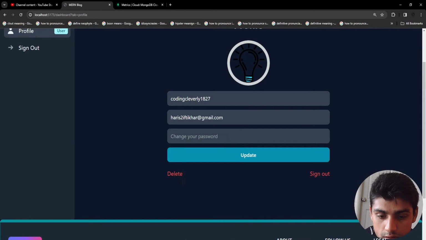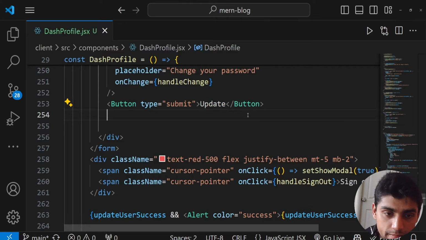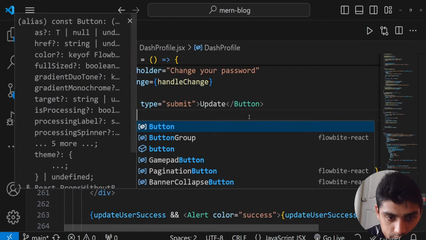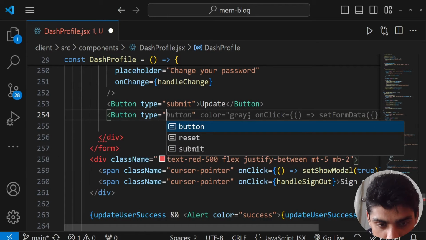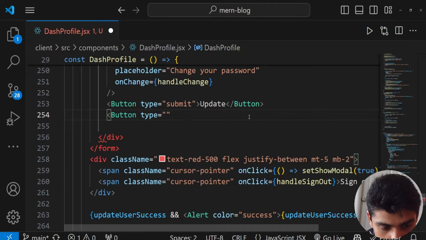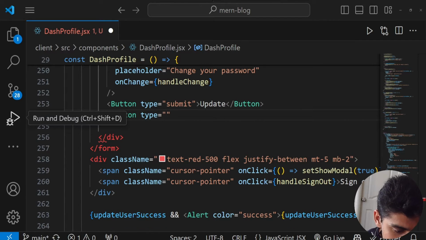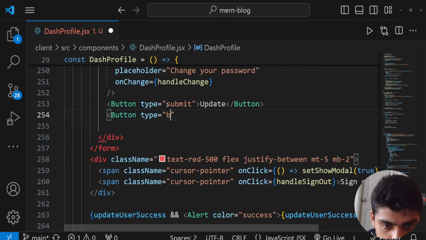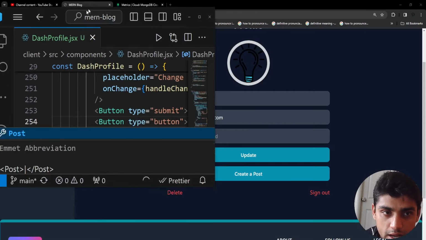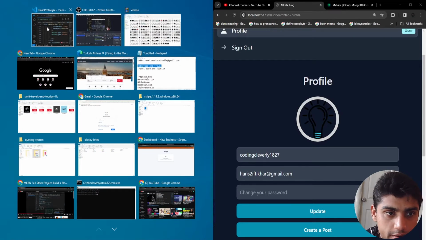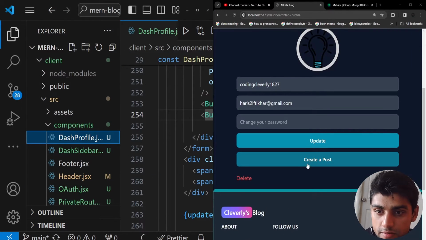Just remove this. So we add a button over here, with type equal to button, and we could just call it create a post. Now if I put it on the side, you can see this button over here, this button will create a post.